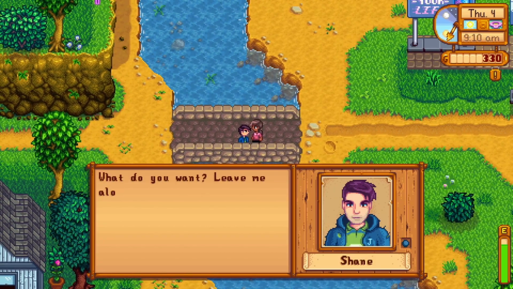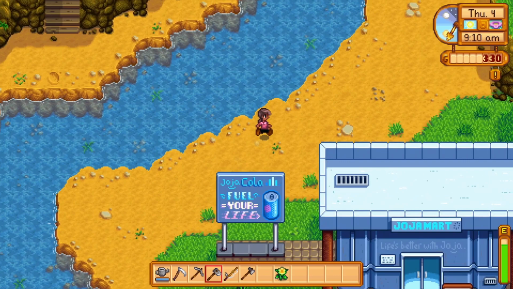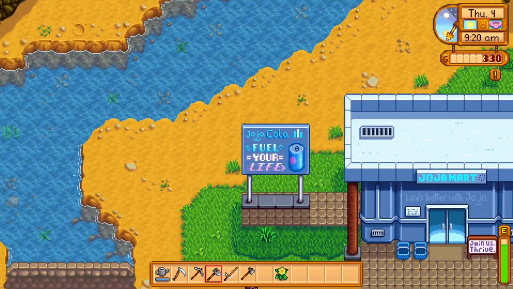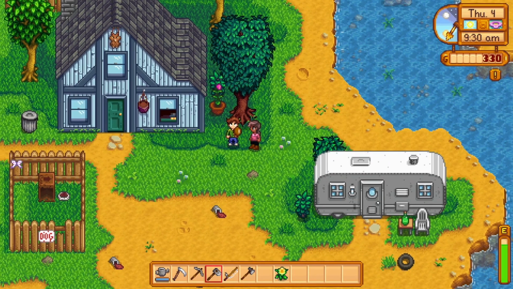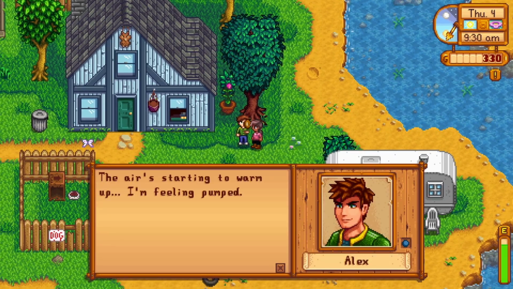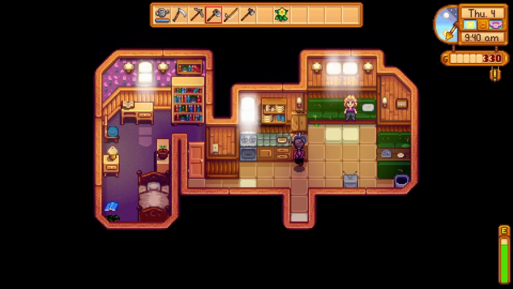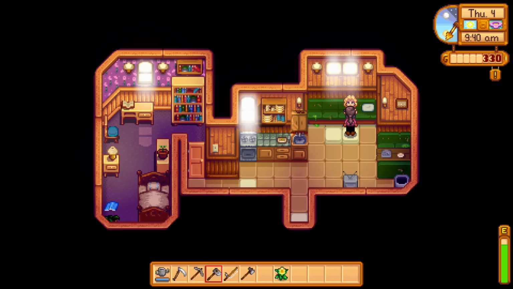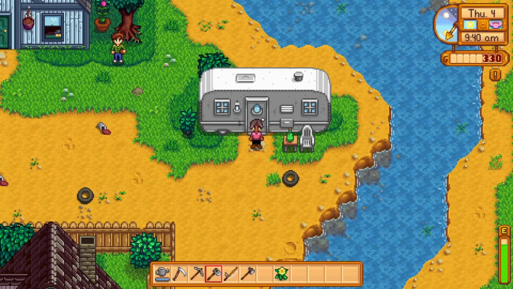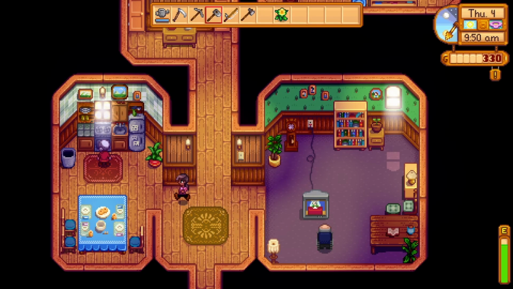Shane, you're not at work? What do you want? Leave me alone. Shane, don't do that. Don't be rude. Go to work. Stop being grumpy and get it together. Hi, Alex. What's up? The air's starting to warm up. I'm feeling pumped. Hi, Pam. Bleh. I had one too many caramel orders at the saloon last night. Go away. Stop being a bitter old drunk and get it together. Yo, what's wrong with her? Stop playing. Miss Evelyn, hi.